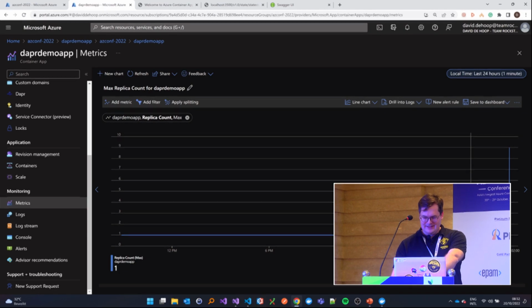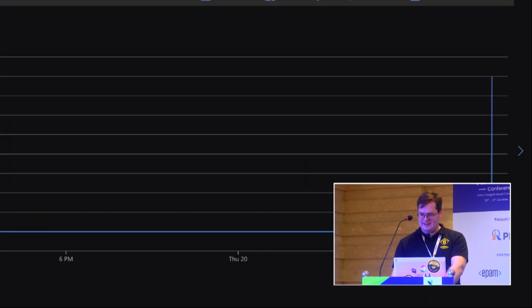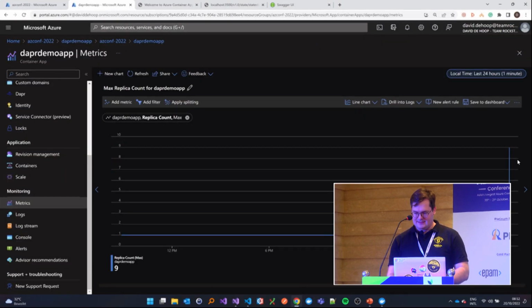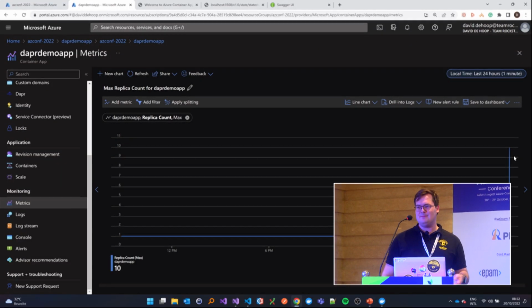Yes. You can see here, when everybody tried it, so that was like a couple minutes, 3 minutes ago, it went up from 1 to 9 replicas, as you can see here. So I said scale on 10 concurrent requests at the same time. Once I get over the 10 HTTP requests at the same time, it will scale up. And it will automatically scale up to 9 because it saw that we had 90 concurrent requests at the same time, which is about right with this room.